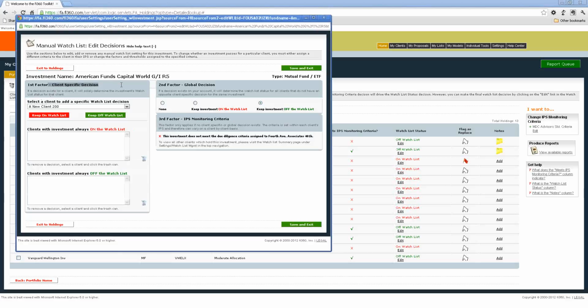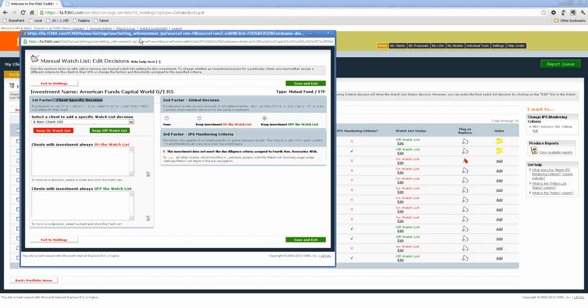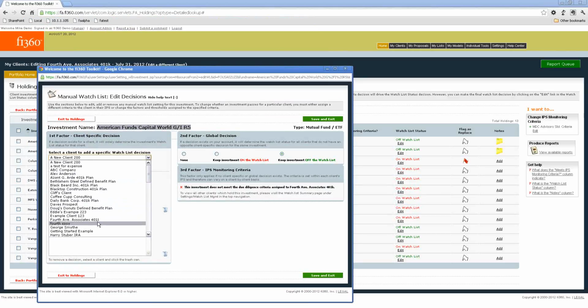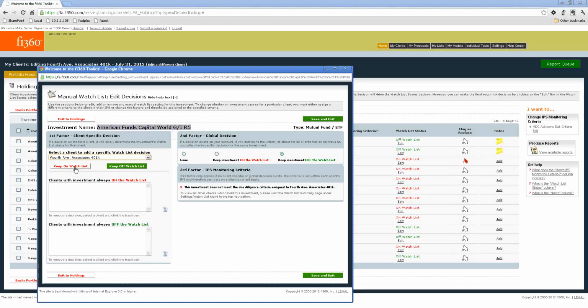One is a client-specific decision that you can make in the toolkit. So what this means is, again, for our 401k client that we have here, 4th Avenue Associates, since this client is holding this American Funds, we can go into the system and make a decision just for that client to keep it on or take it off the watch list.